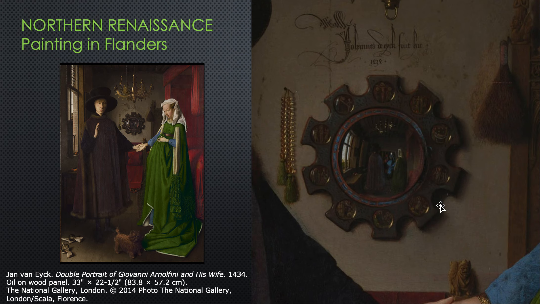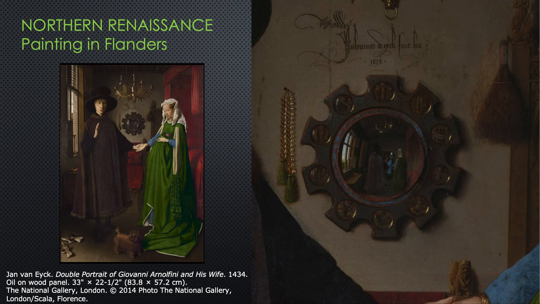He also creates this convex mirror in the center and depicts the entire room in reverse in a sort of fisheye lens — showing the two main figures, the bride and groom with their backs to us. There's the light fixture, the window, the apples on the bench, but he also shows us the doorway at the far end where the artist is standing. In fact, he shows two figures in the doorway — a self-portrait and another person as the witness. Marriages, like today, require two legal witnesses, and to verify that he witnessed it, he signed his name on the wall with the date: 'Johannes de Eyck fuit hic.'